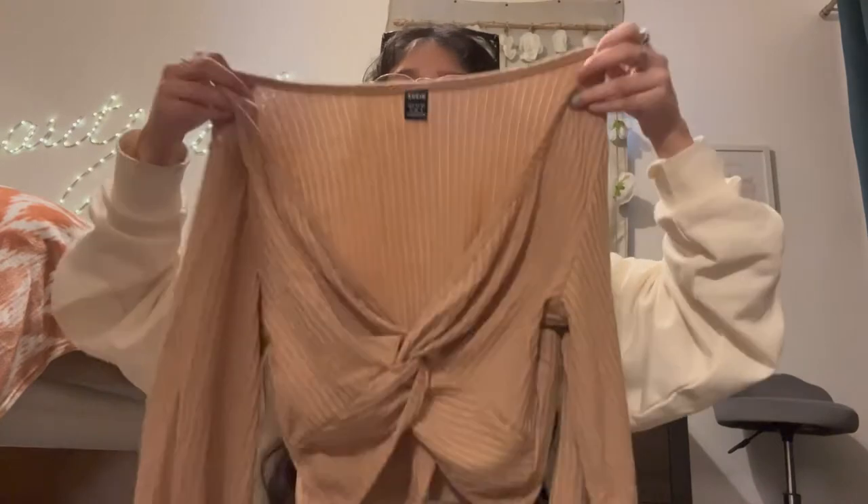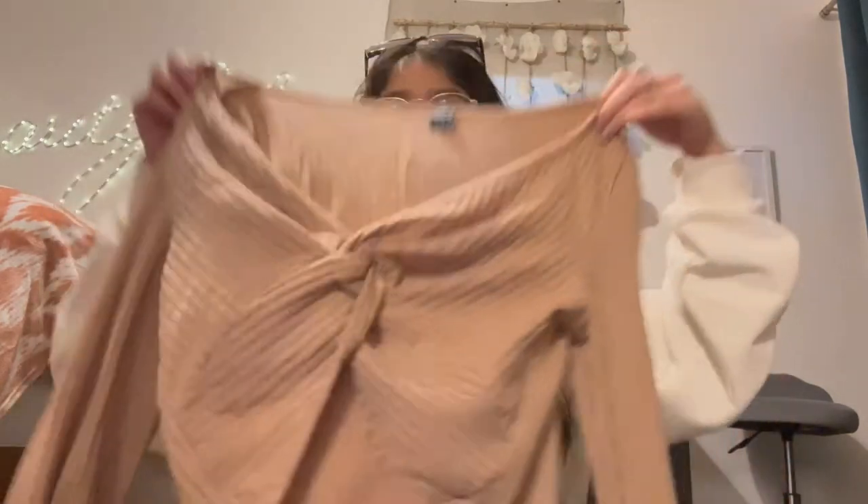Of course I'm gonna wear a black cami shirt under, so that way we're staying modest. Before I go any further with any of my other clothes — this is a modest haul. I do like to keep it modest. You know, I can still look cute and be modest, so can you, and hopefully this inspires you to feel confident in your modesty.